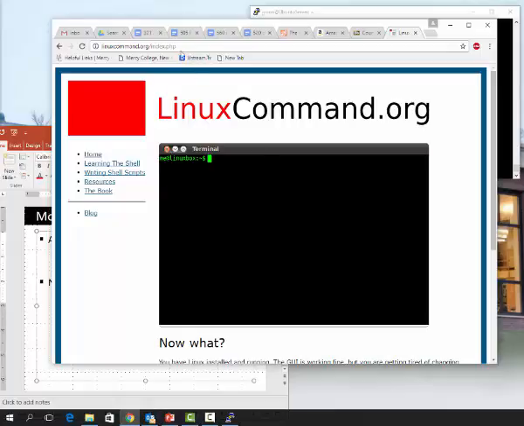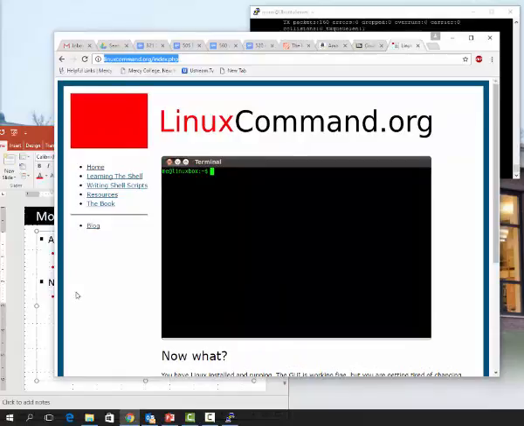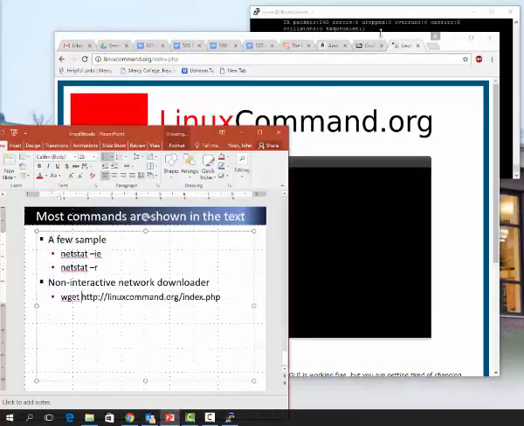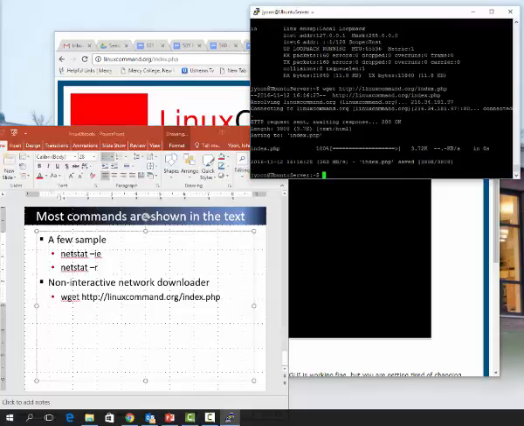But if you want to get the source of this web page rather than the visualized version, and also if you want to do that on your Linux operating system, then you can do this wget.